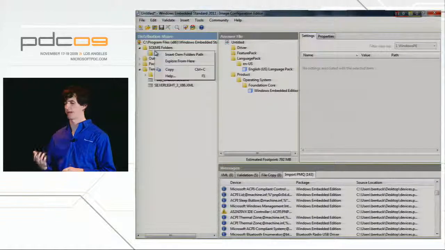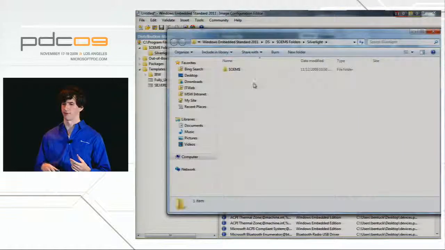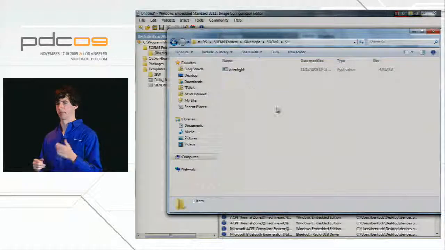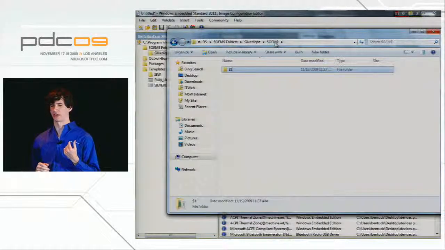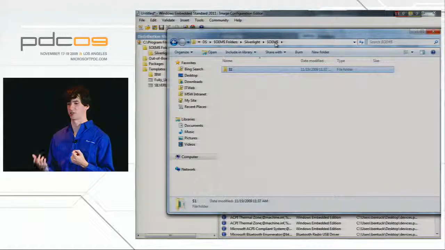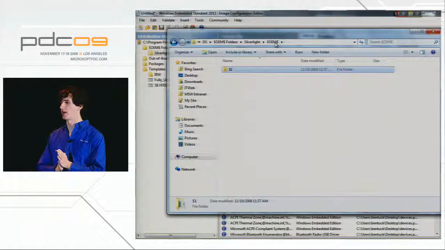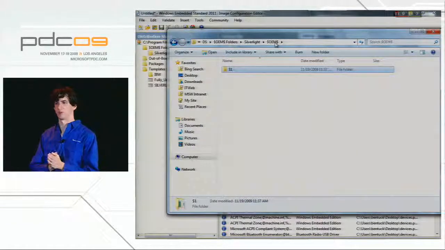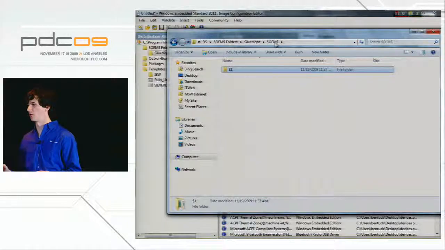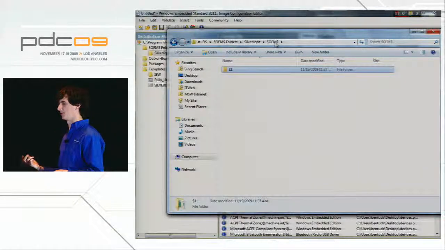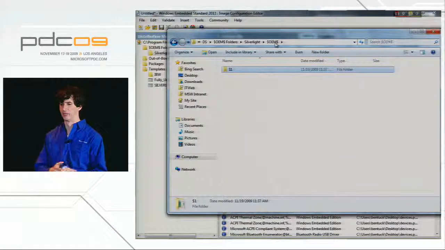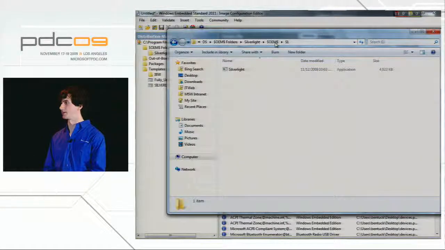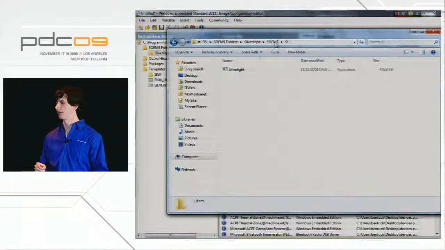And so what I've done is, ahead of time, if you click Explore from here, you can see I have this folder. If you back up a step, you can see that I have this one subfolder, which is an escape sequence, so that when I install Windows Setup, we'll see, OK, this is an escape sequence to deliver all of the files underneath to my system drive environment variable, which is C the vast majority of the time. So if you look in there, I have the Silverlight installer. So all I need to do is include this folder to get the Silverlight installer delivered on my targeted device.